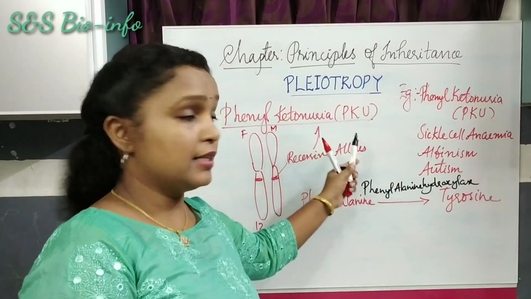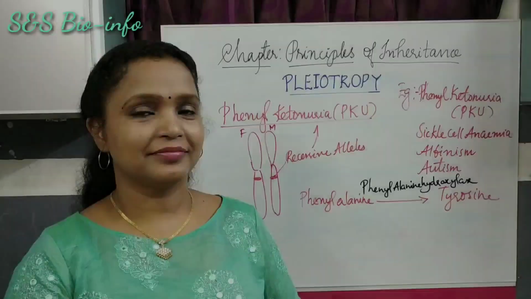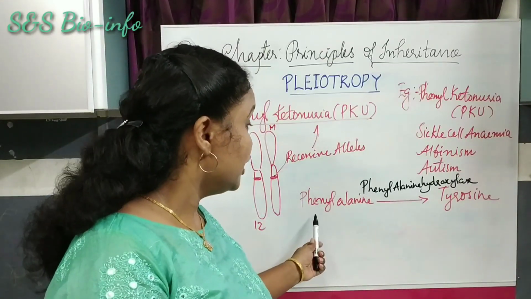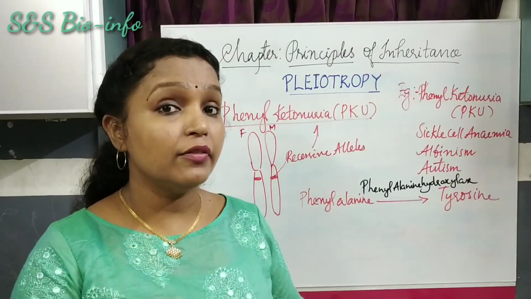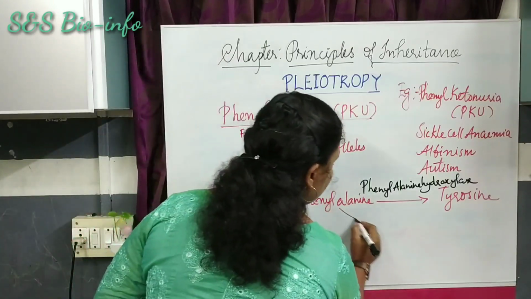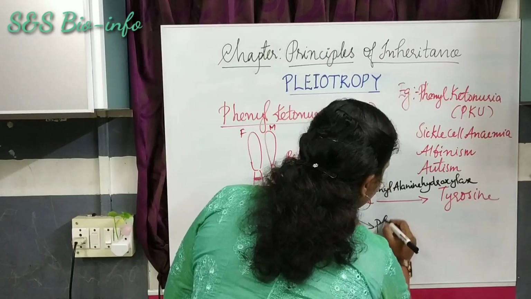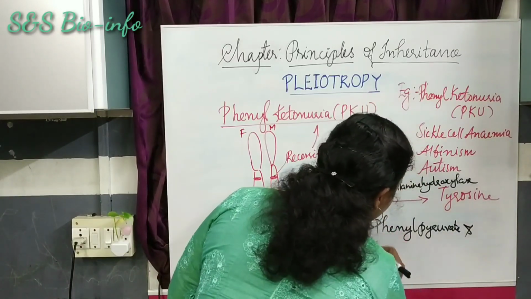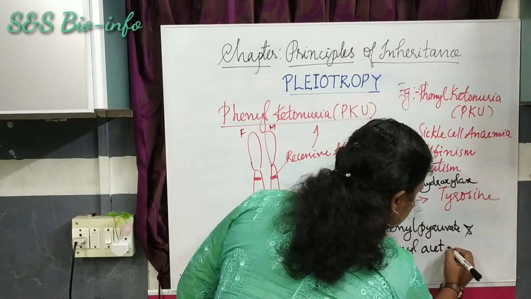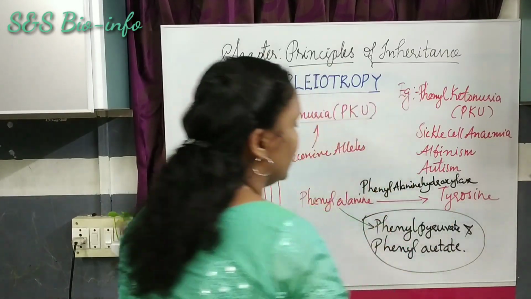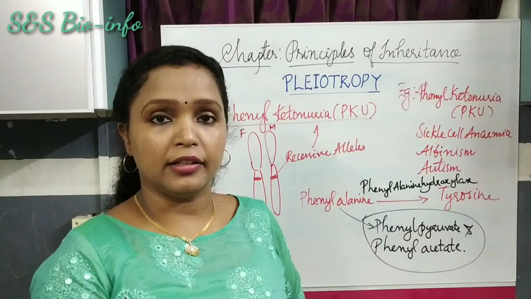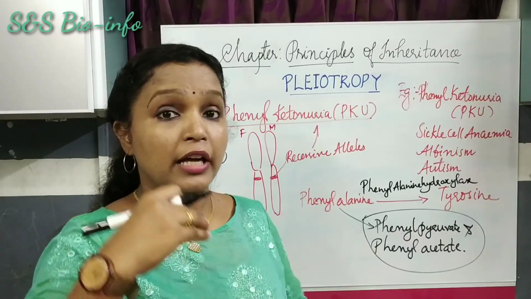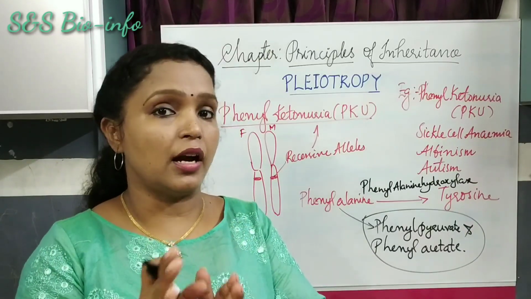So in these persons, the enzyme will be lacking in their body. What would happen due to the deficiency of this phenylalanine hydroxylase enzyme? It leads to the accumulation of phenylalanine and its derivatives in the body of that person. Phenylalanine will be converted into phenyl pyruvate and phenyl acetate. So these are the new compounds, derivatives of phenylalanine. This will be accumulated in the cerebrospinal fluid of the person. So the accumulation leads to a condition called mental retardation in that individual.